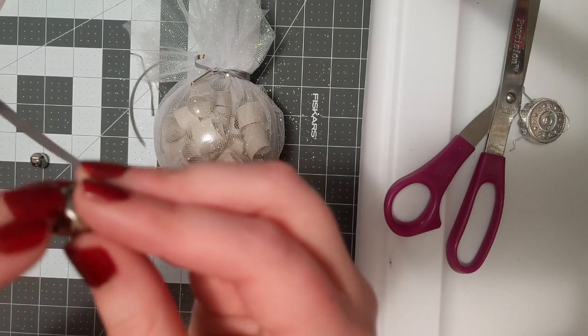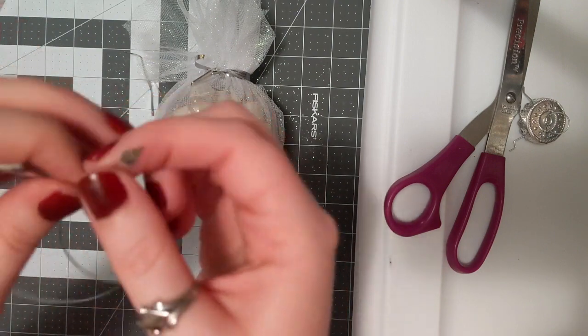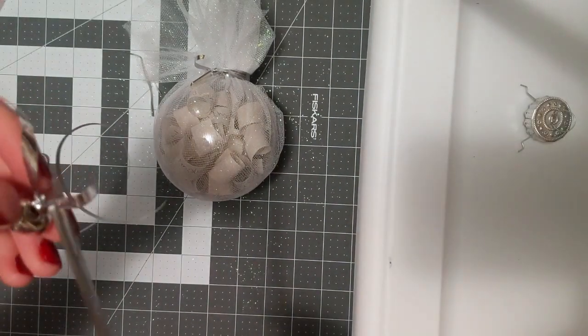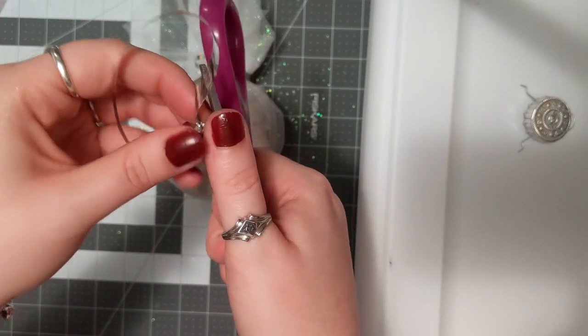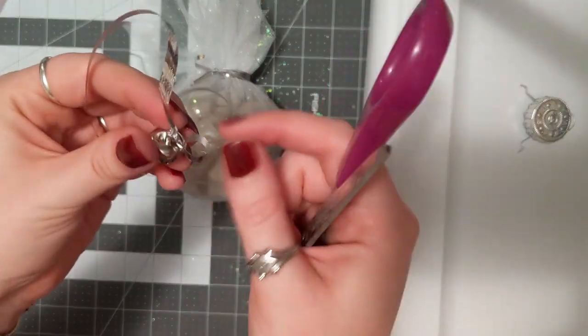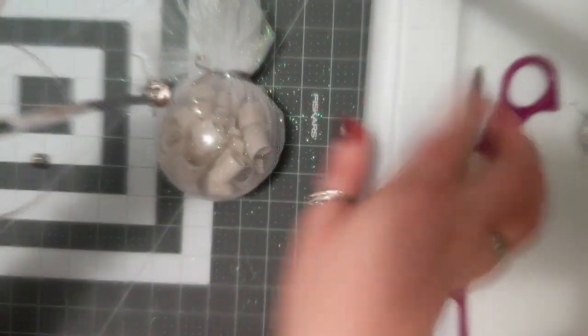I'm trying to get it in there. The thing is, it went in there when I didn't want it to, and now when I want it to, it don't want to work on me. Okay, so you know what? We'll just do the same technique. Take the little tail, and we will roll it, so it creates that nice little effect on our bell.